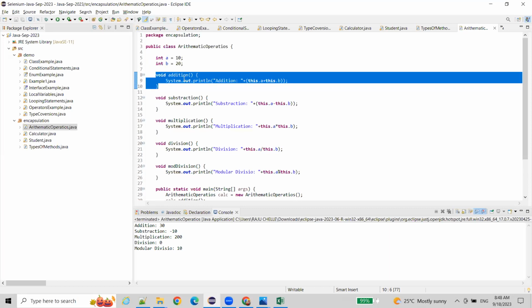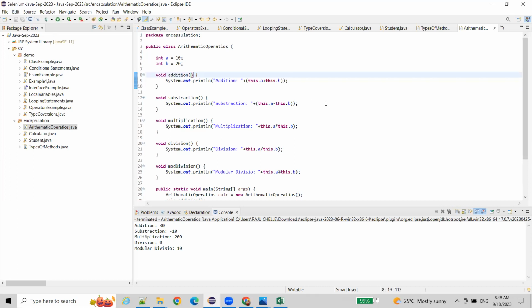Suppose I want to add 10 and 20, it should do 10 plus 20. If I want 100 plus 100, it has to do 100 plus 100 with this same logic. So how can I pass whatever data is required?